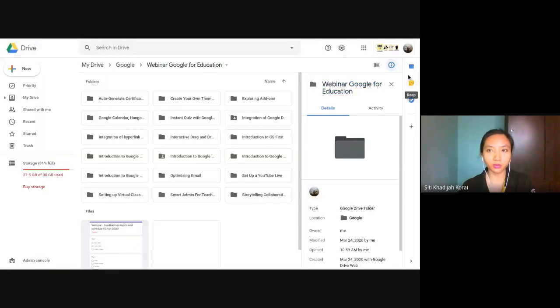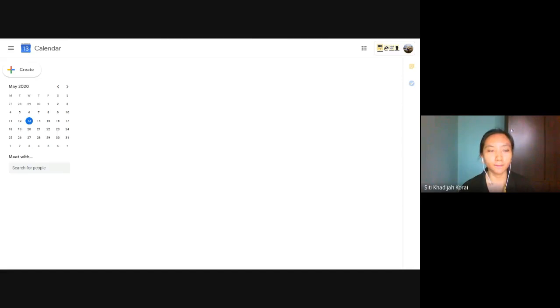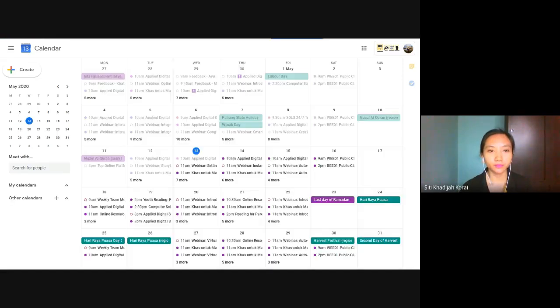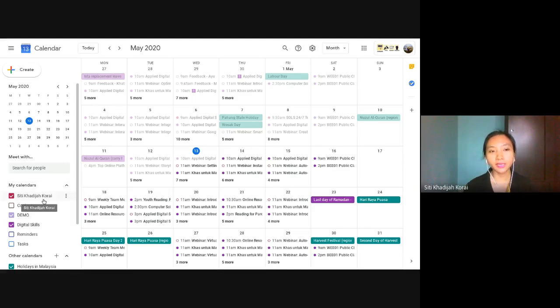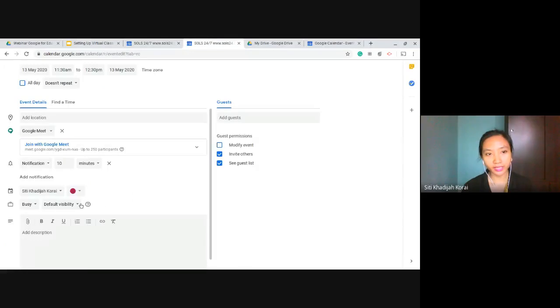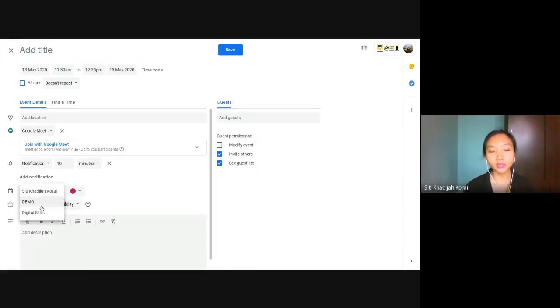Let me just open up another calendar to show you. Like you see here, my calendar, the one that I have control over, is mine, Siti Khadijah Korai. I also have demo and digital skills. When I create an event, I can choose which calendar.